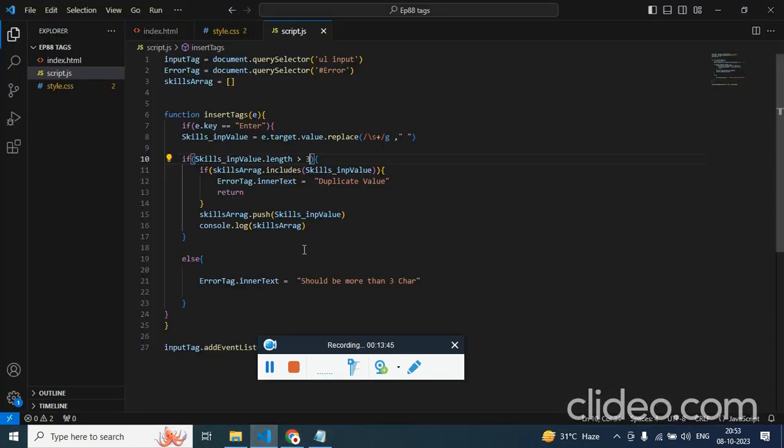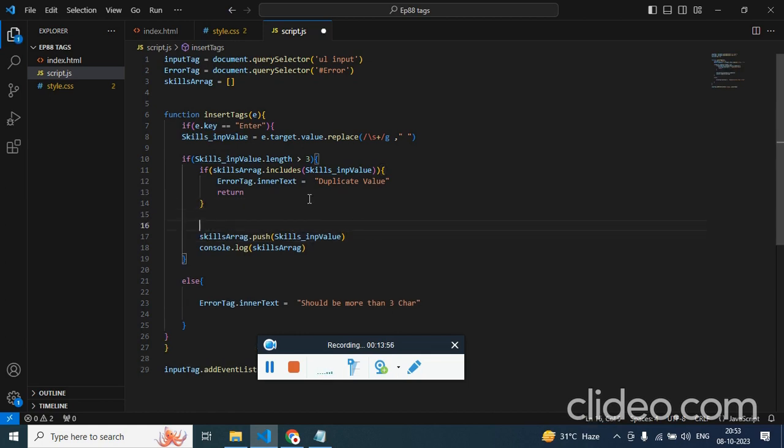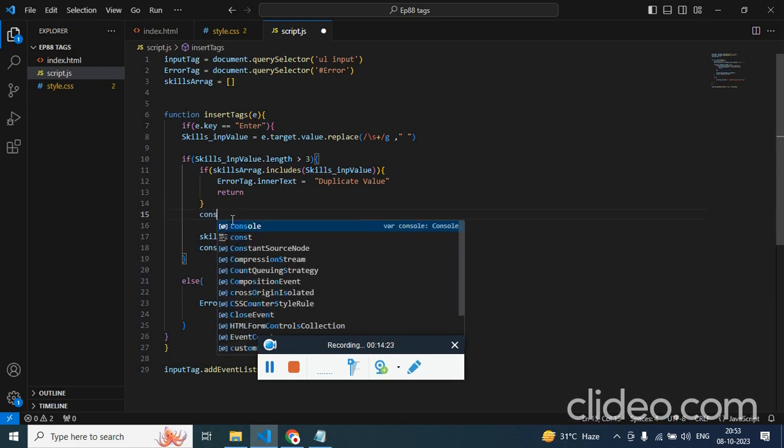So what we need to do is, inside the function where we are about to push, get the input field value and use the split function and split only on comma. Let me just console and show you why.